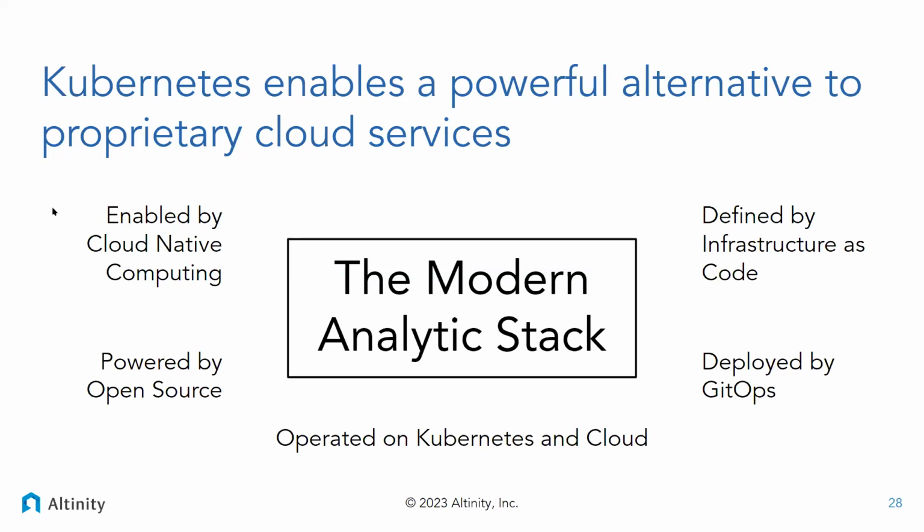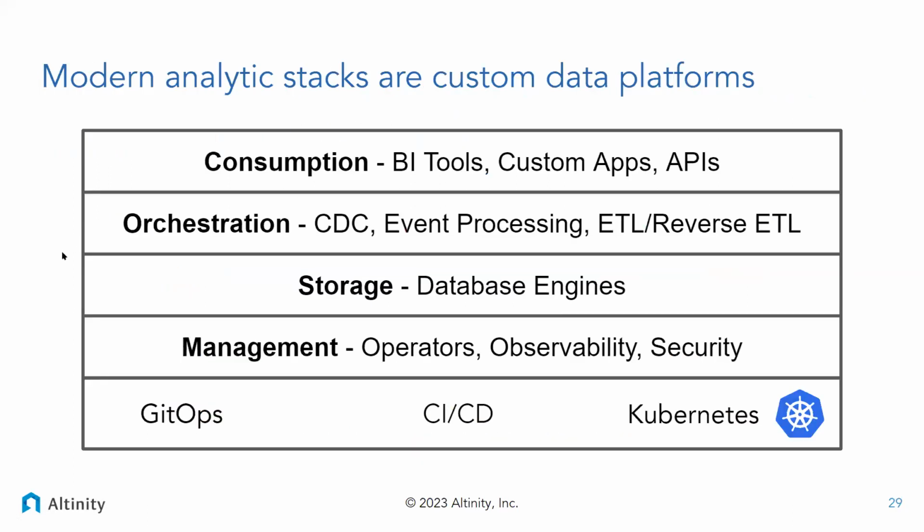We see them using infrastructure as code, so defining the whole stack as something that you can check in, for example, to GitLab or to GitHub, using GitOps to deploy it. So basically taking that checked in code and then blasting it out to one or more environments. And then finally, of course, operating using Kubernetes and clouds as the runtime. So there's a pattern to these. They're kind of cookie cutter.